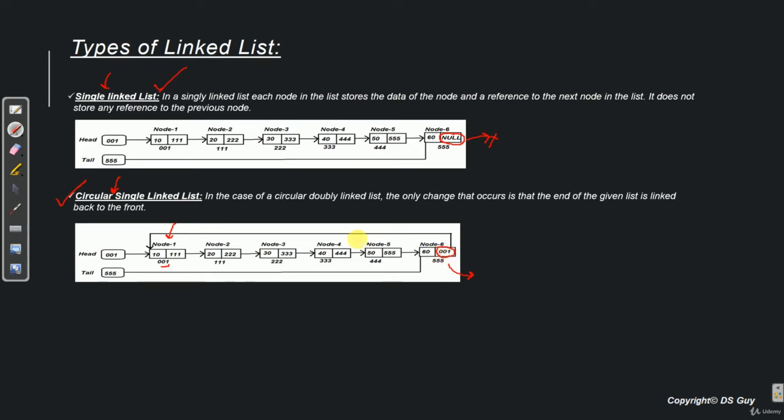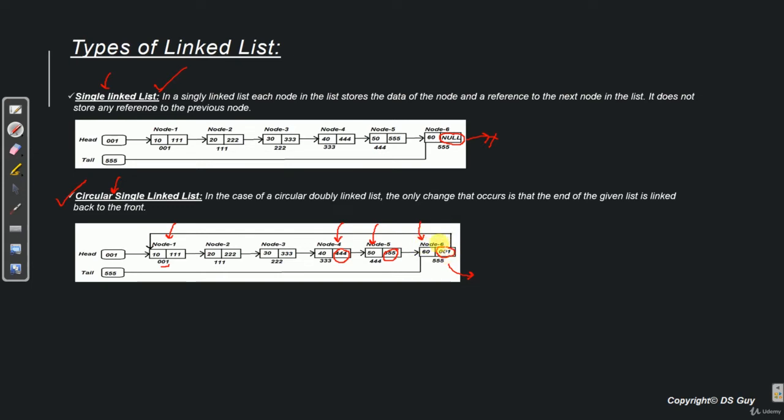So what happens is when we come to, let's say, node 4, we have the address of node 5. So we traverse to node 5. Then we have the address of node 6. Now we go to node 6. Now we have the address of the first node.